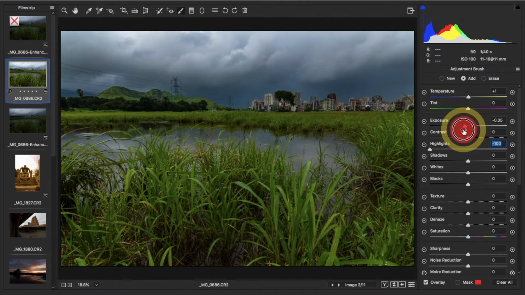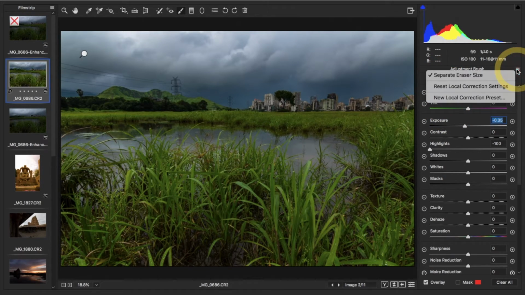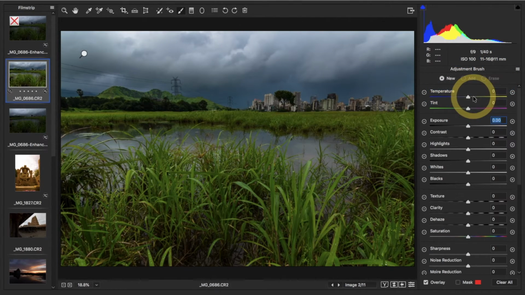If I want to increase the brightness of some of the area, I'll take a new brush. That is an important step. Do not overwrite on the same brush, otherwise it will give a similar effect. Go to the new brush, reset it by left clicking and then choosing reset local correction settings.